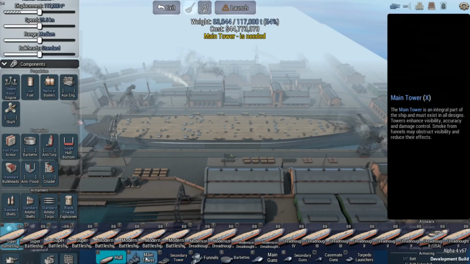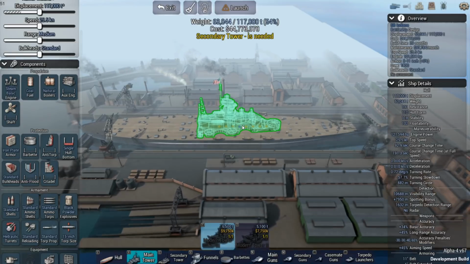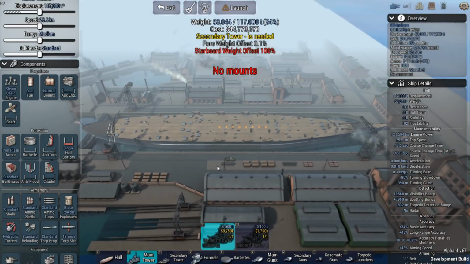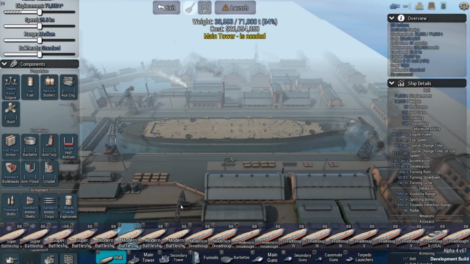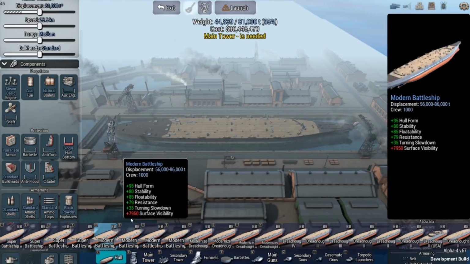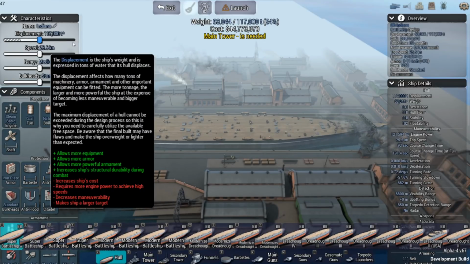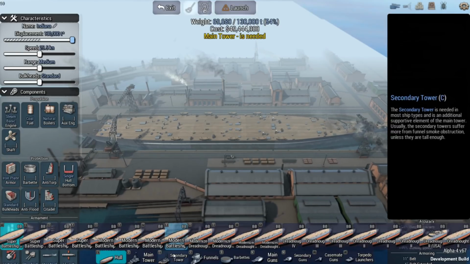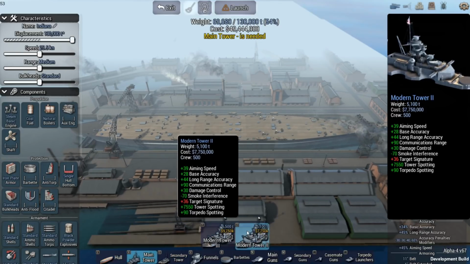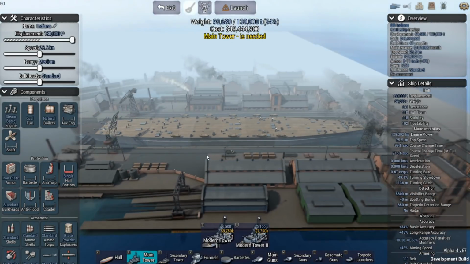Let's take a look at some of the towers now. So here's a modern Tower 3. That actually looks just like the one we had for the German ships. So I don't know if that changes based on some of these other things. What's the biggest one we've got here? Looks like that's the one that goes up to 130. Wow, 130,000 ton ship. Can you even imagine what that would be like? So it doesn't look like there's a whole lot else there.